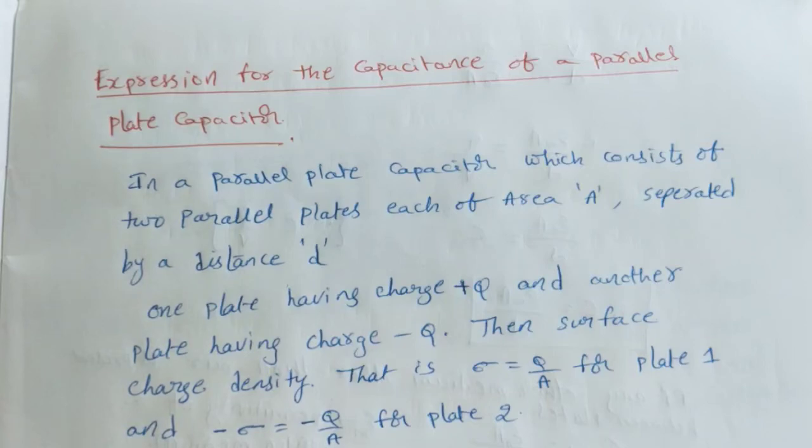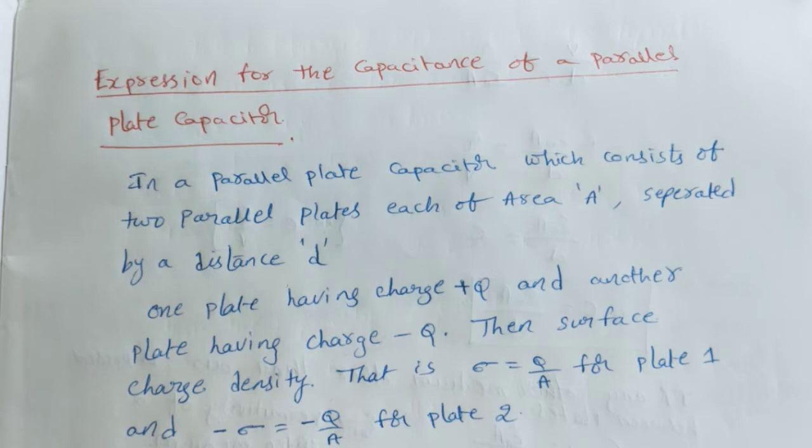Friends, in the last class we already discussed the concepts of capacitance and capacitors. Capacitance means C is equal to Q by V. We noted that one farad is the unit, and we identified the capacitance of an isolated sphere, C equal to 4 pi epsilon naught R. We also mentioned that the capacitance of an isolated sphere does not depend on charge, and only depends on the nature of the surrounding medium and the dimensions of the given sphere.